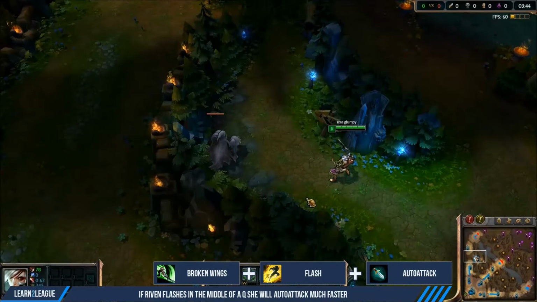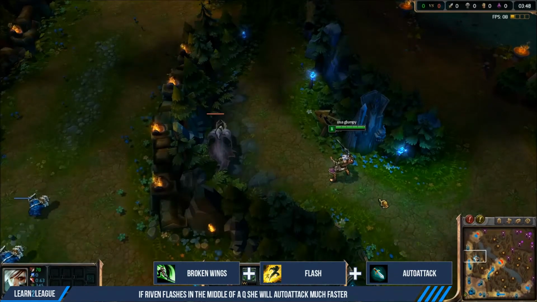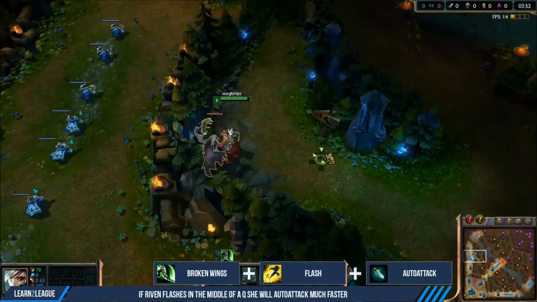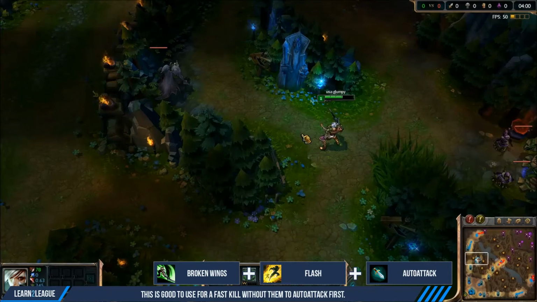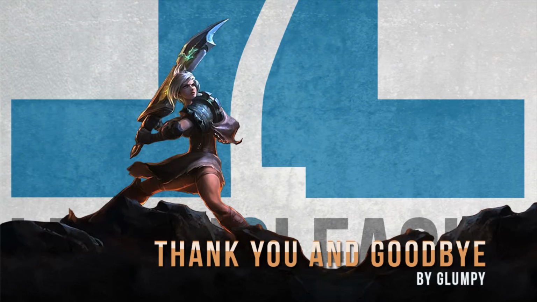If Riven flashes while mid-Q, the Q damage will not go off, but it will make her auto attack much faster. This is good to use if you want to kill someone quickly without them being able to attack first. Hope you learned something and most importantly had fun.